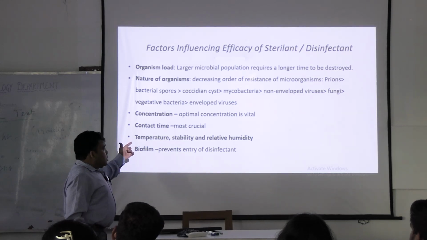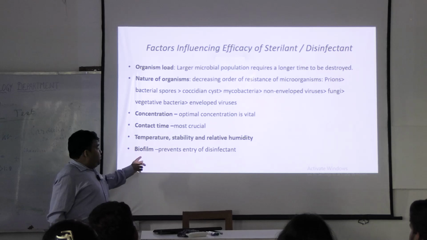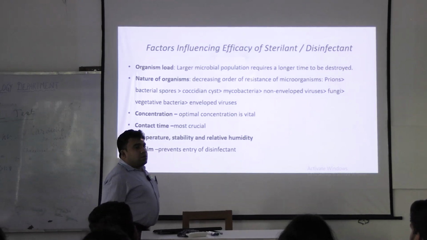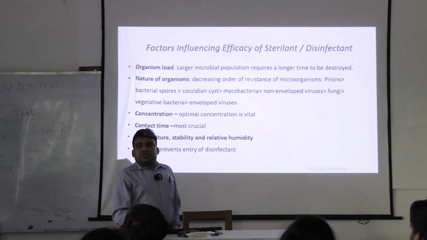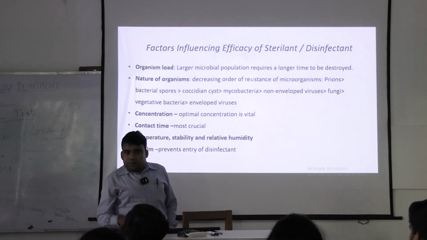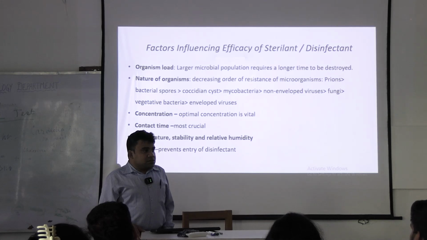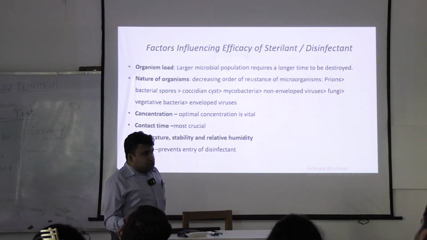Then the contact time, temperature, relative humidity, and finally biofilm. Why is contact time important? Based on the duration, some sterilizing agents can give you optimum sterilization in a very short period of time. Those can be used on an emergent basis. Some may take a long time. So depending on that, you have to choose.